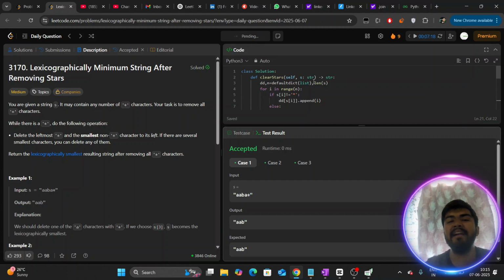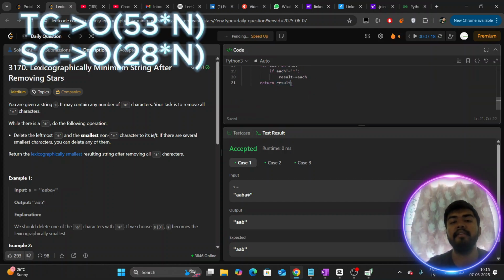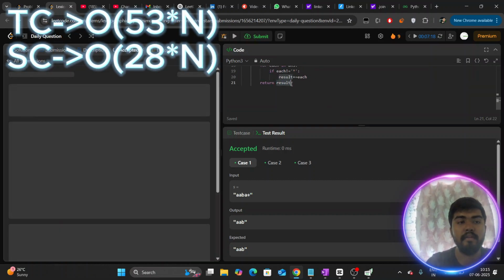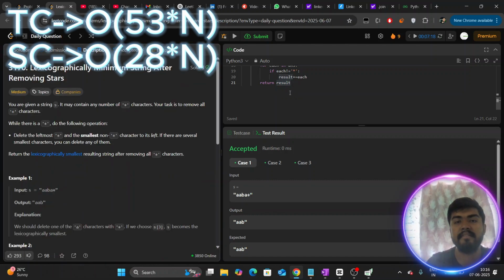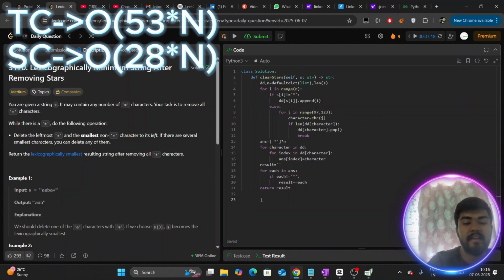And now we can quickly discuss the time complexity for this particular algorithm. You should be able to tell on your own if you are following our last videos on a rigorous basis. So how many times can a particular character be visited? Although we are running an inner loop, if we encounter the non-star elements, how many times are we going to encounter them? It is going to be 26 times only.